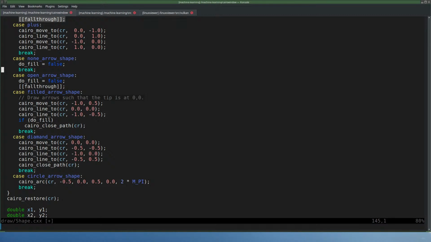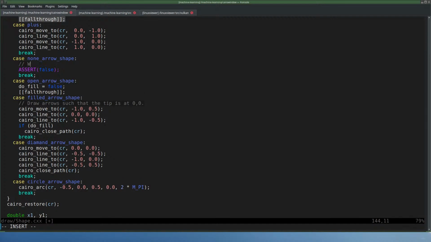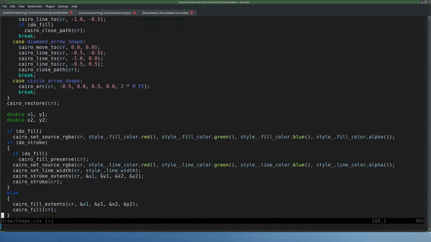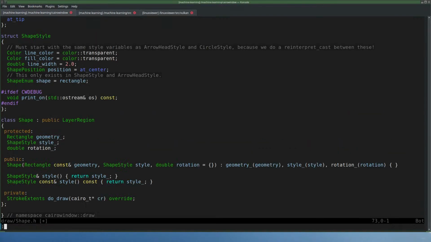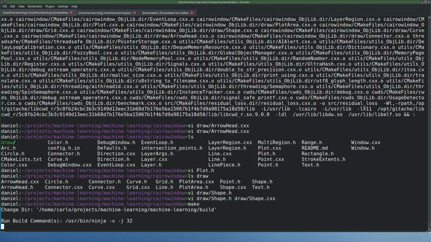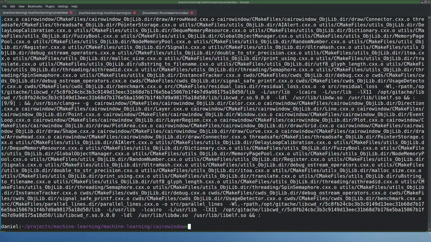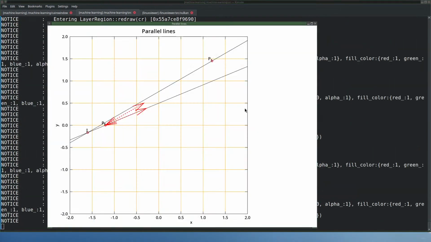It's even worse. We get here, and then why do we even get here? I don't think we should get here at all. Yep, open arrows.